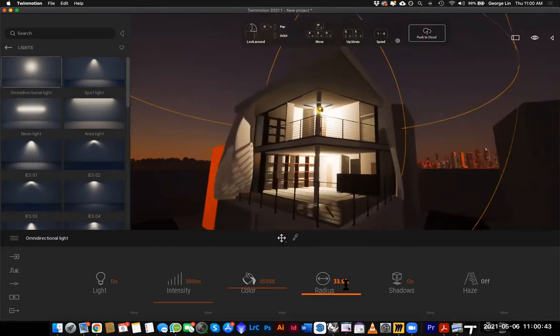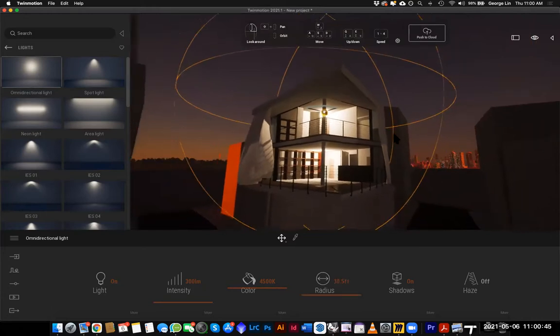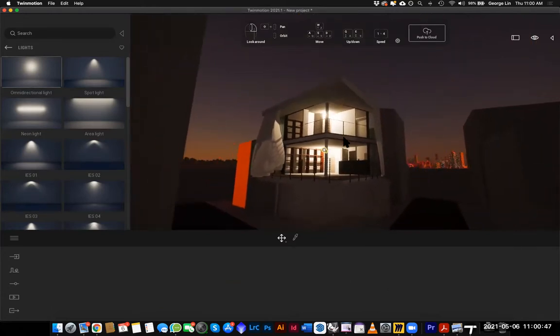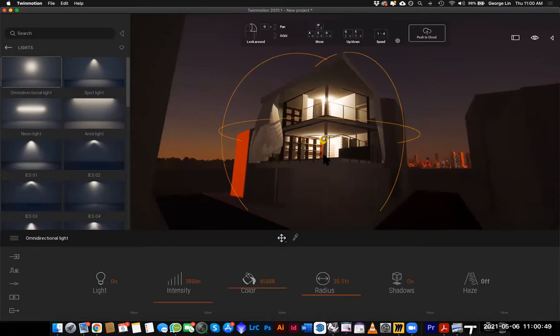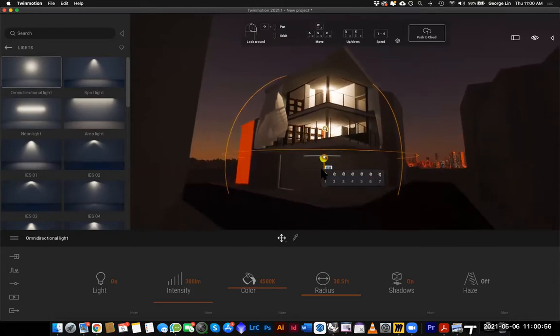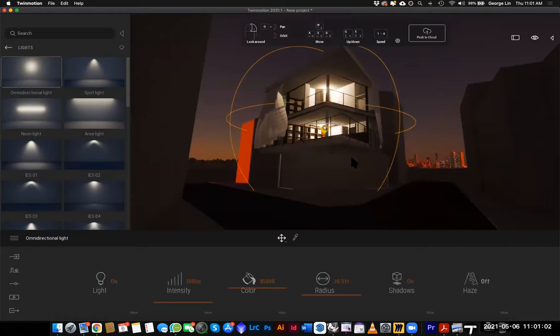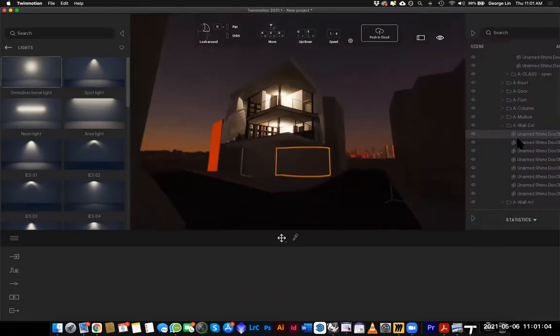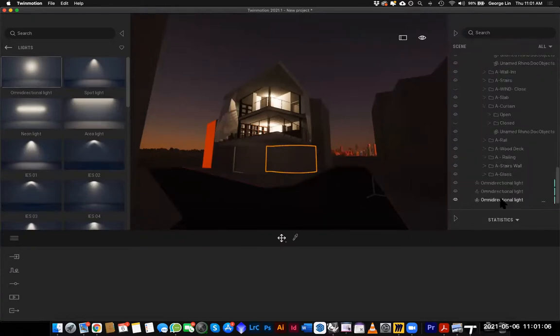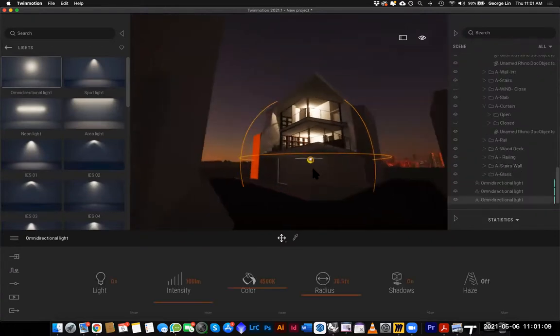So let's see how that looks. You might actually make one more below. Making lights, dragging them using the little arrows. Oops. Can't actually see that light that's behind. Let's see if I can find that light again. This light, let's pull it out.